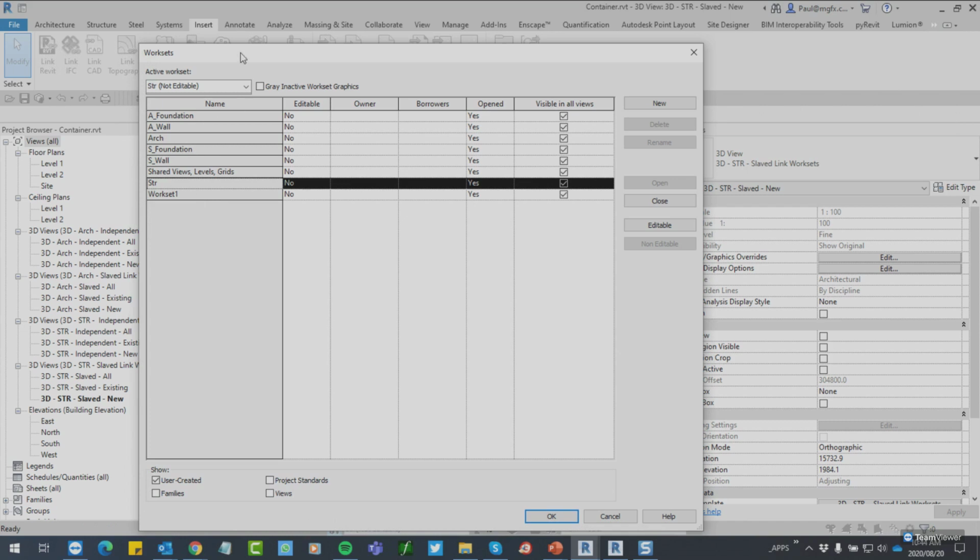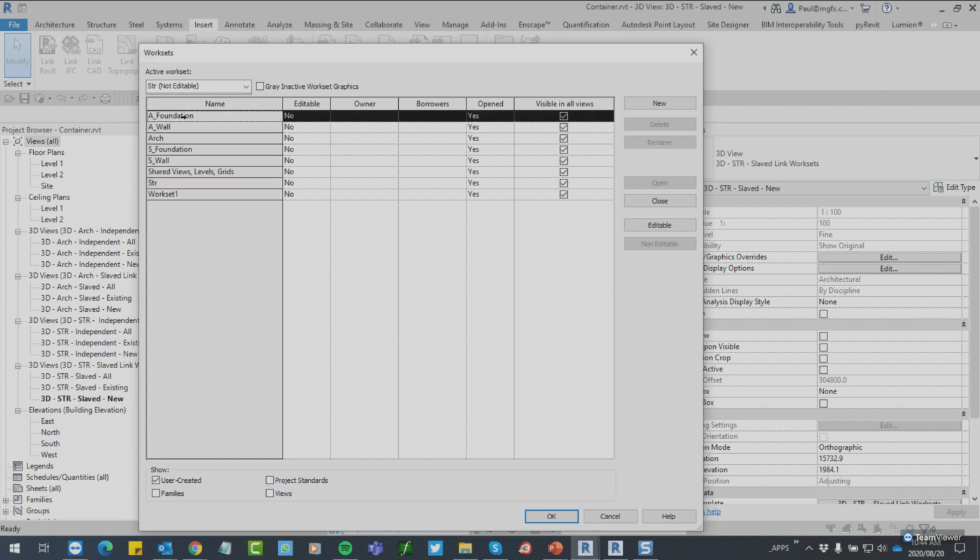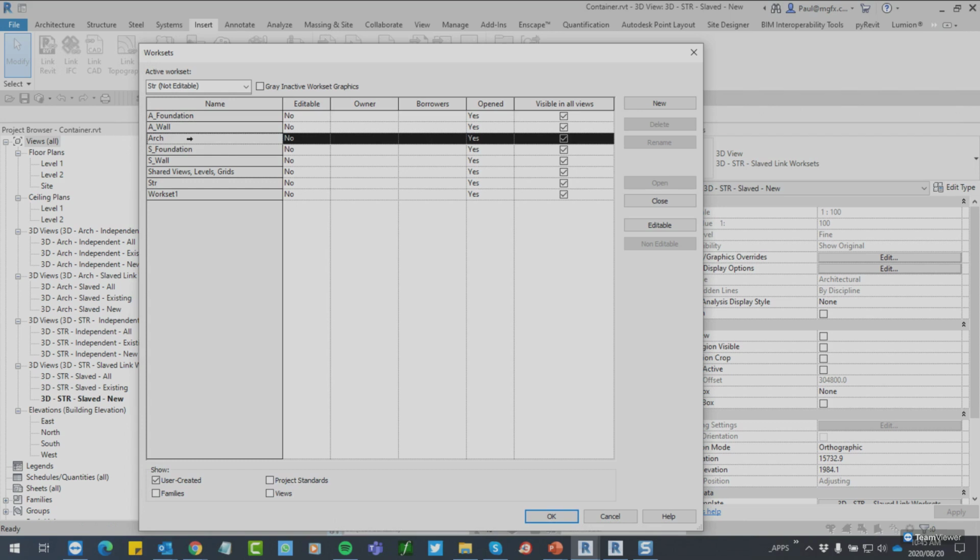Then we also create worksets that are exactly the same name as the worksets in the children. A for the architectural file, A _ foundation for the foundations, A _ wall for the walls, S _ foundation for the structural file, and S _ walls for the structural file. So we've got one workset for the file itself, and then the worksets that occur within that file.